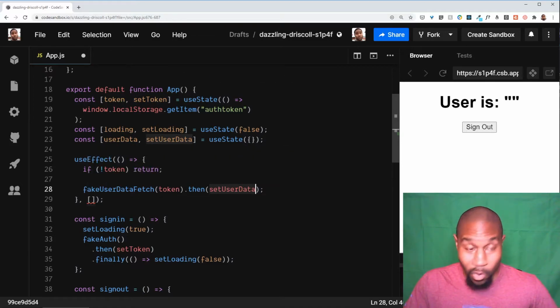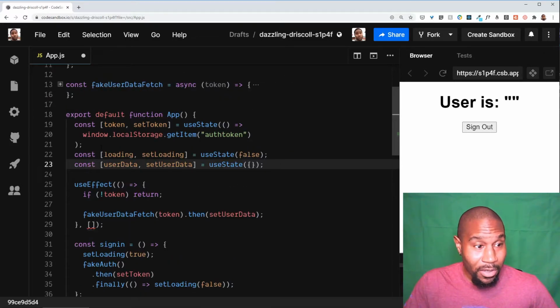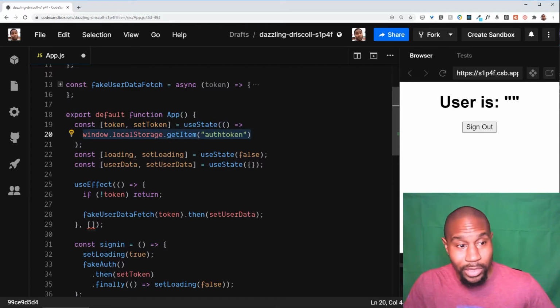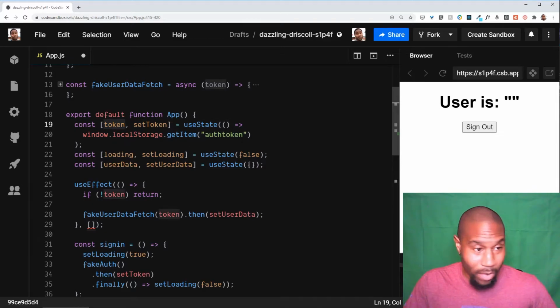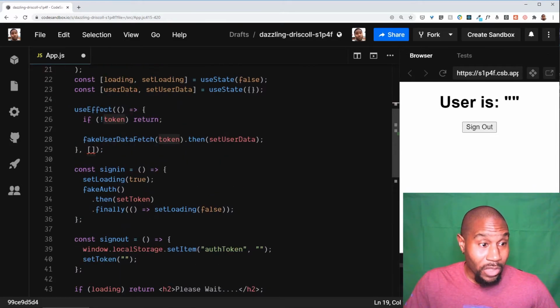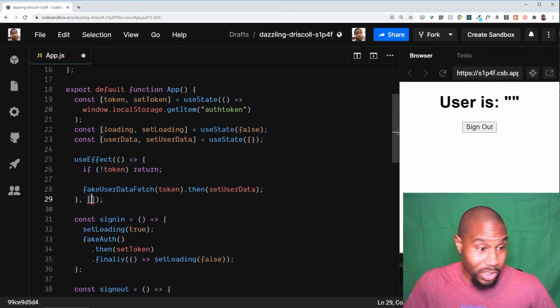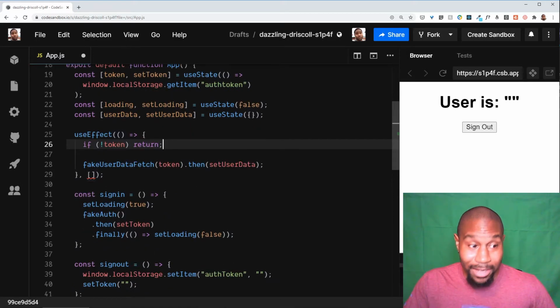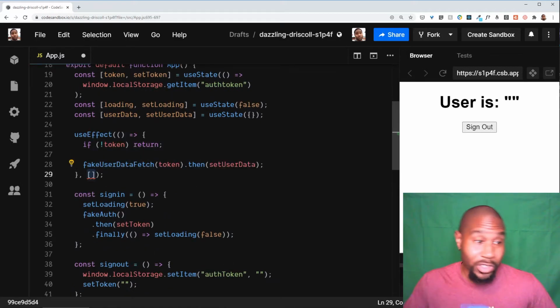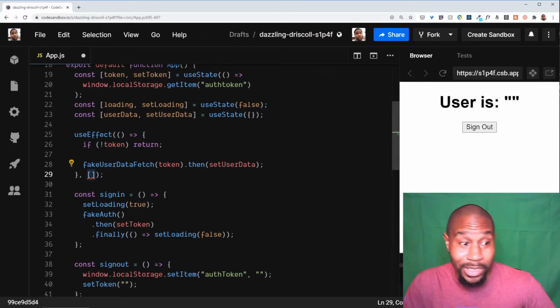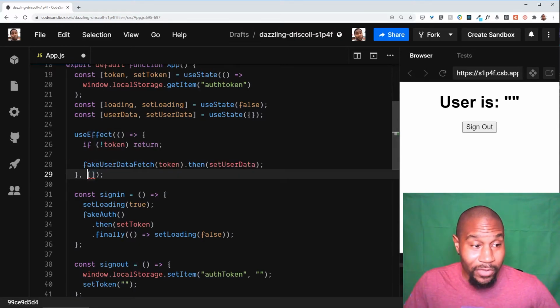So walking through what's actually happening, since this person has never signed in before, when we call local storage to get the auth token, nothing comes back. So we don't have a token. Now the useEffect runs on mount because this is what we wanted. That's why we have an empty dependency array. At that point, there is no token. So this useEffect returns, and because we only wanted it on mount, because we're smarter than React and all the linting attached to it, we decided to put an empty array for the dependencies.